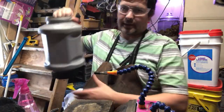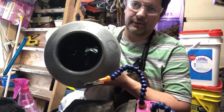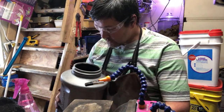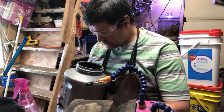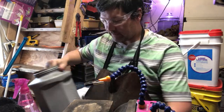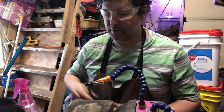I have almost nothing in my tumbler here. I think there's 10, 11-ish in here. I'll see how many I can get in there so we can get a good look at what came from my tumbler.